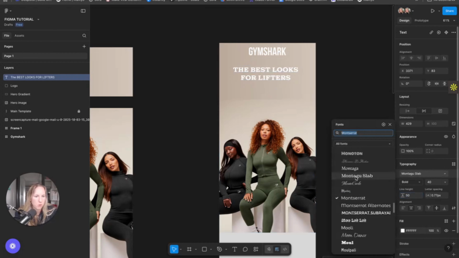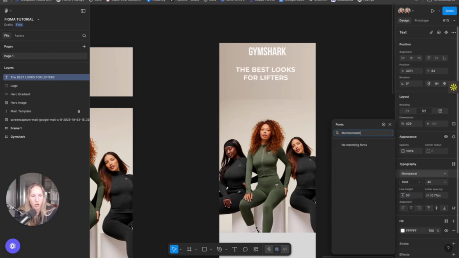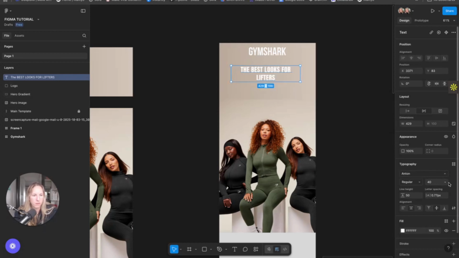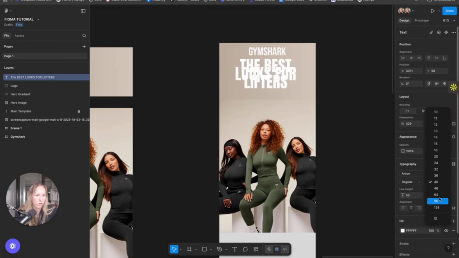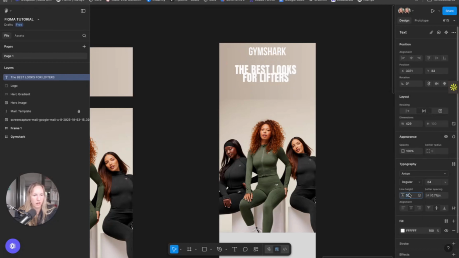And I maybe want to choose some kind of better font. The font that I want to go with is Anton, the one that I like. So let's go with Anton. And now we can make it a little bigger. All of the options are going to be on the left here. And again, you just have to adjust the line height to whatever you see best. And so this is kind of what we want.